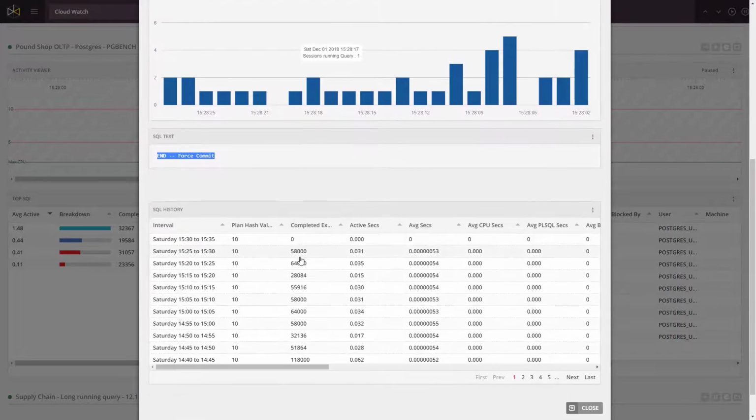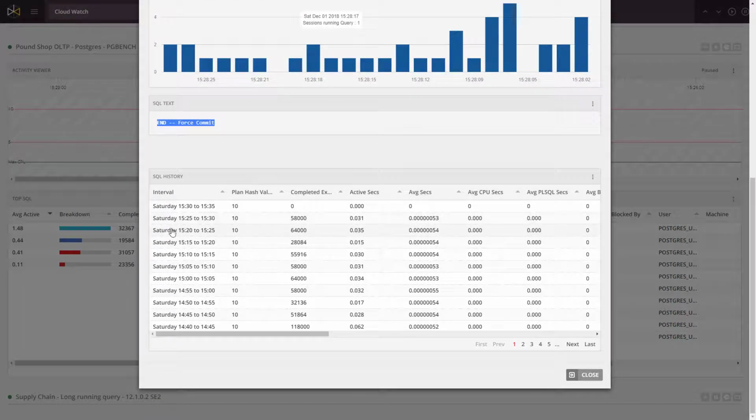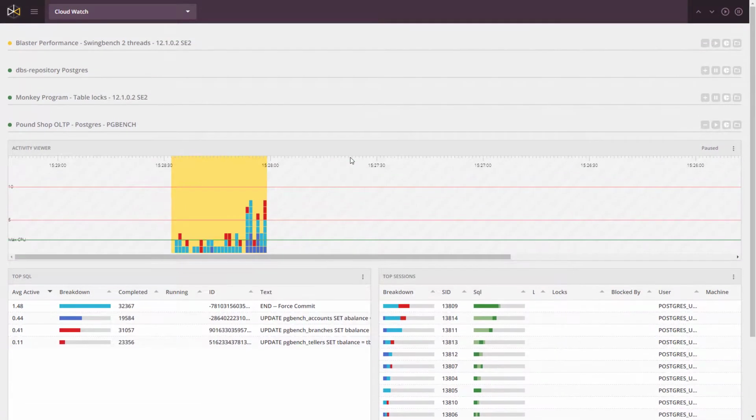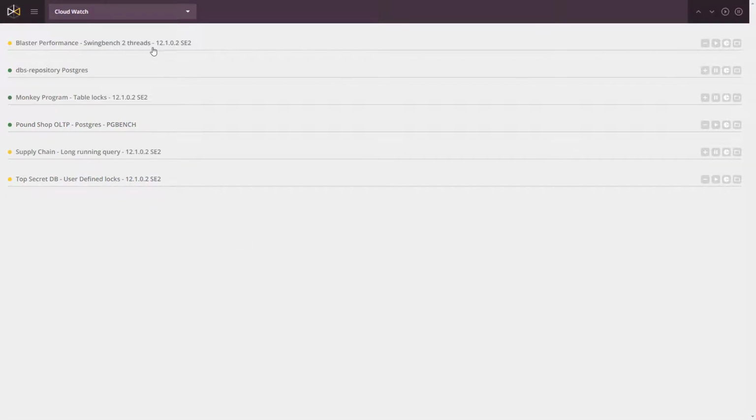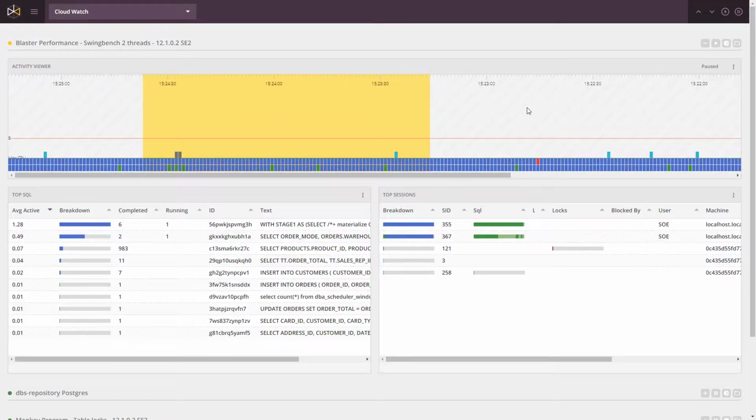We've got what the SQL text is, and again we've got for Postgres this time the amount that were run in 5-minute snapshots. So we can see if anything was happening, if there was any skew, but we can see that it's all relatively average.